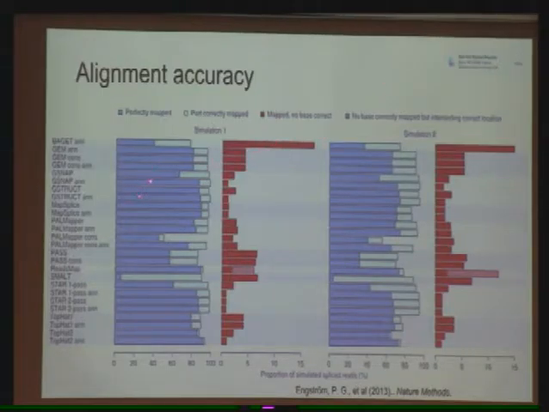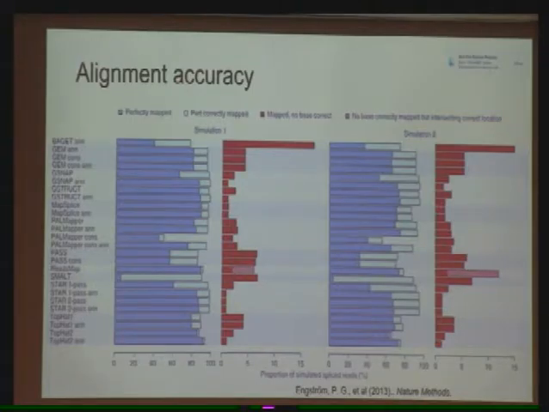But again, we're seeing a fairly consistent amount of perfectly mapped reads among most of them, and then there are some that are much lower. So again, if you're picking a method to use, as far as accuracy and yield, there's a group of tools that are getting pretty good accuracy, pretty good yield, and then the next question you probably want to ask is how fast are they, so we can compute the data.